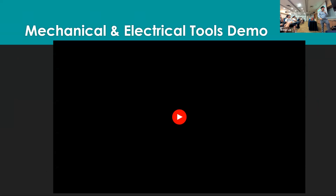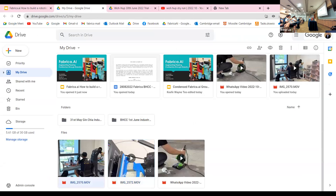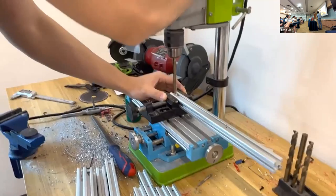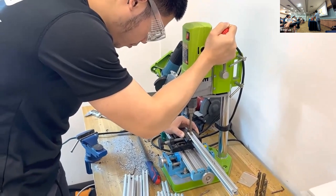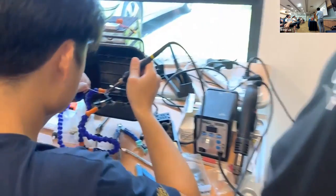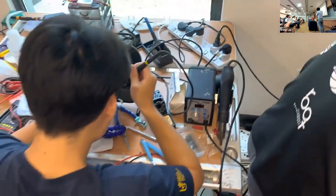So this is a demo of us using some of our tools. Okay, so this is our guy doing band drilling. We need to get holes onto this aluminum extrusion so that we can fix them together over here. And later an overview of our office. It's at 1 North Buona Vista, so it's rather close to here where all the startups are, at JTC Launchpad. And then we have someone doing soldering. And we have a fume extractor for health reasons so that we don't get cancer.